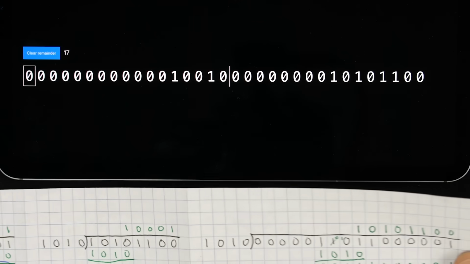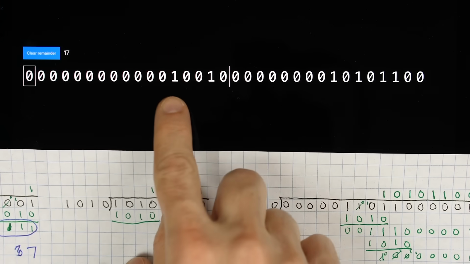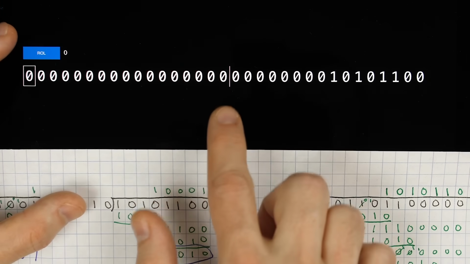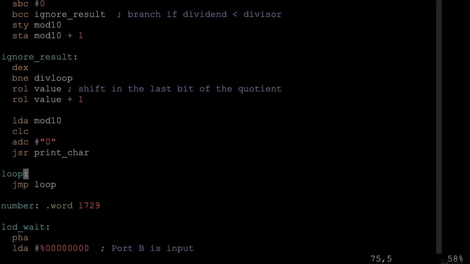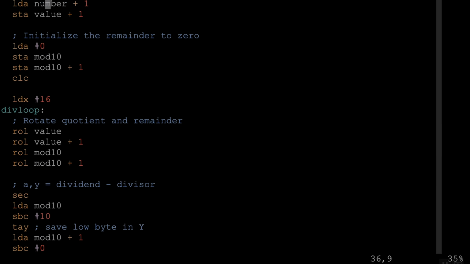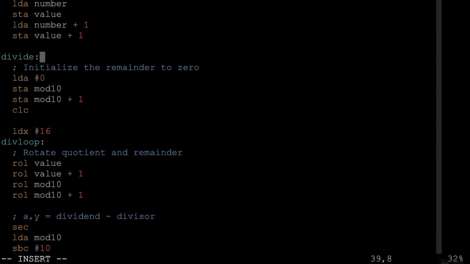And we obviously don't want to rewrite this part here, but we do need to clear the remainder. So right now our remainder has got some stuff in it, and we want to set that to all zeros. And we've got the code for that already. We just need to jump back up there. So the spot we need to jump back up to is right up here where we initialize the remainder to 0. So this is where we do another division problem.